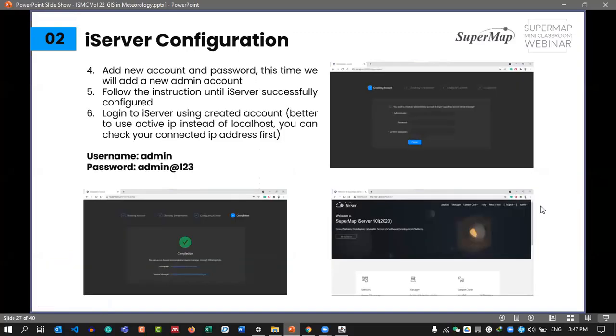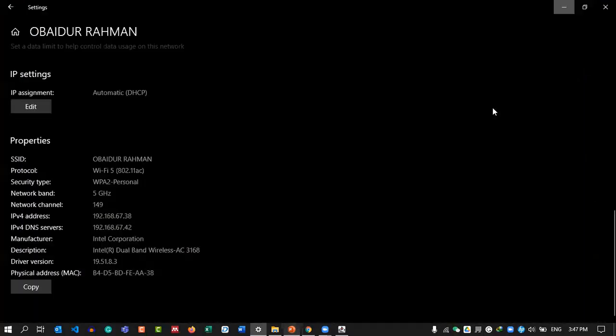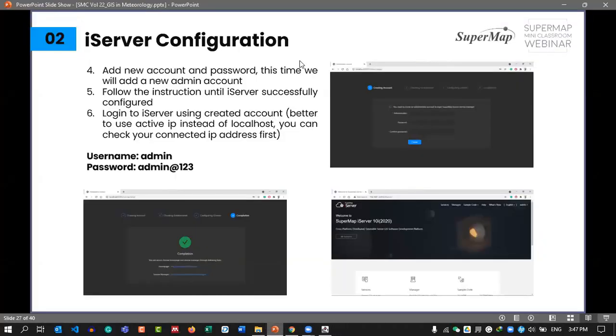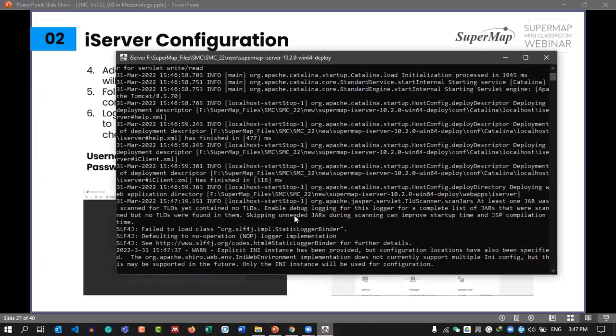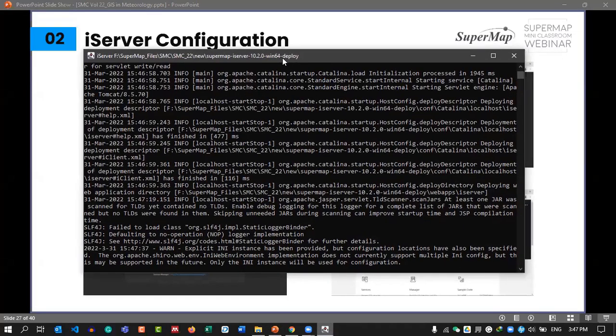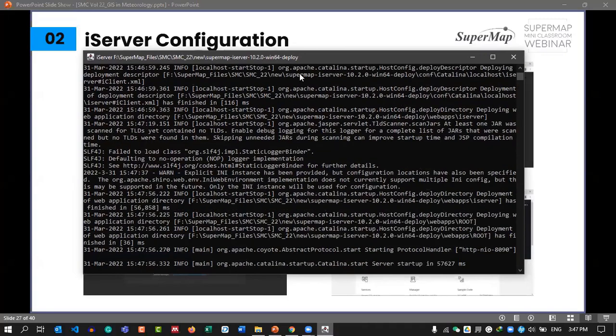After running this iServer, you need to check your IP address first. Go to here. So here is your IP address, 192.168.67.38. This one is my IP address, my network IP actually, and I will use this IP to configure my iServer.